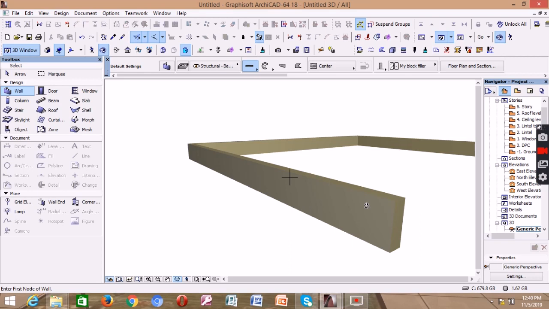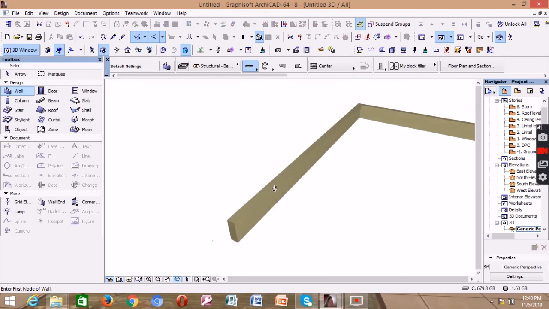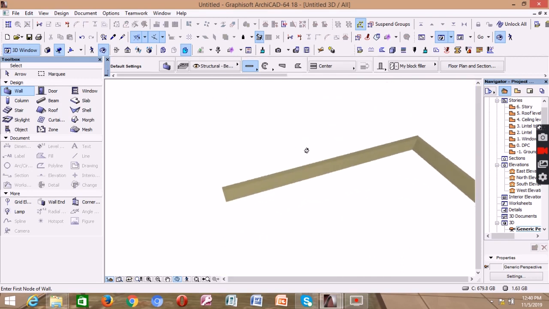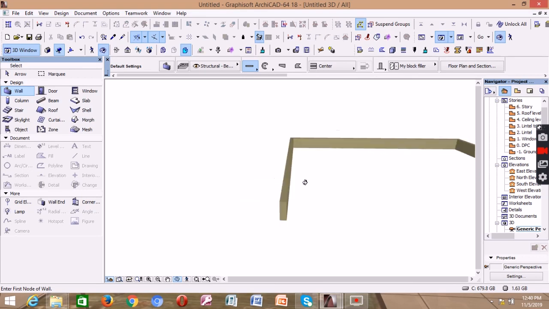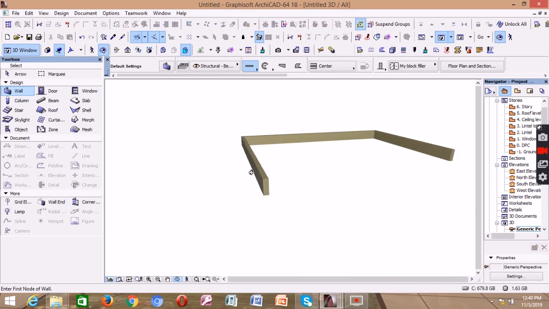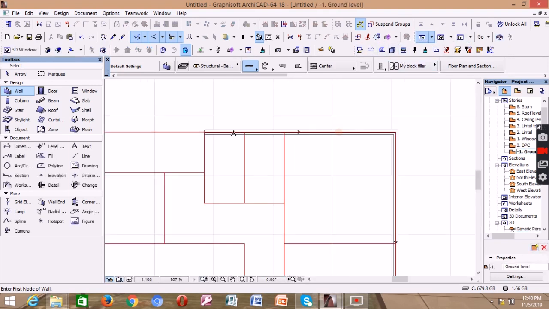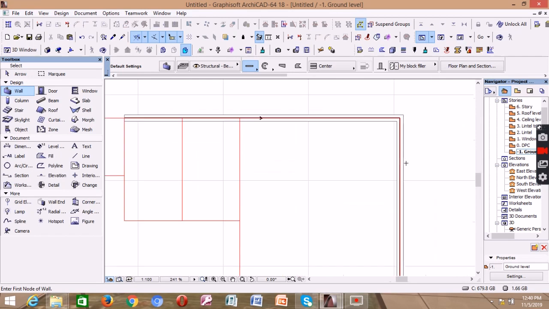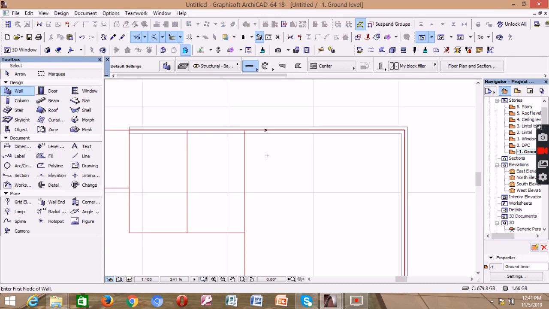Whenever you set your wall for the outside, once you set your outer paint and set your inside paint, it is necessary you move anti-clockwise, not clockwise. We moved clockwise this way. By moving clockwise, the right part of the cursor becomes the outside surface of the wall, while the left part is the inside.